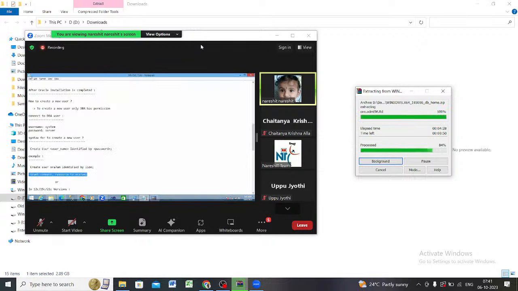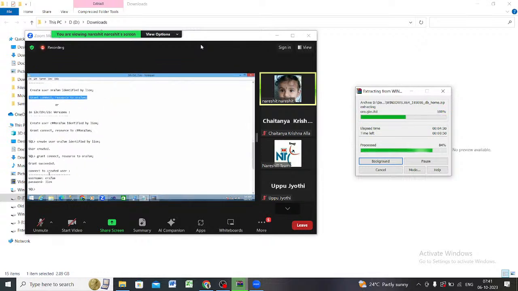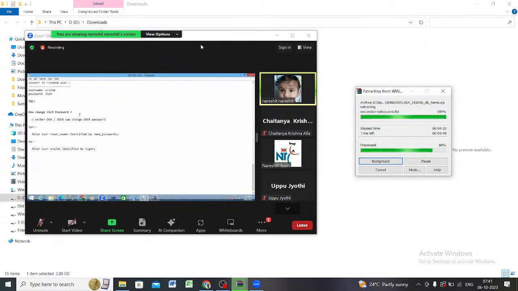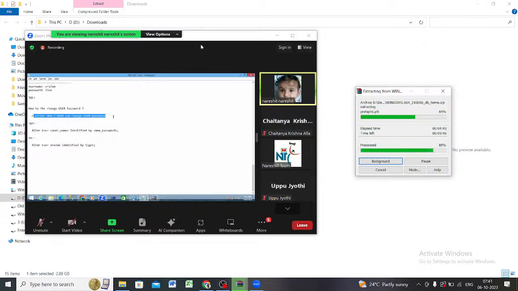How to change the password? Today we discuss how to change the user password. Here the DBA user can change it. You can change your password, or the DBA also can change your password. No issue. The syntax is: alter user username identified by the new password.